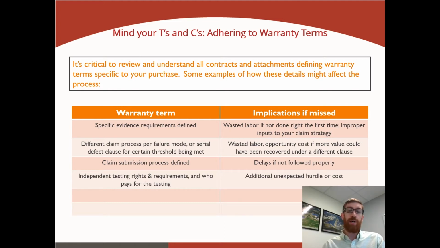And then finally, just independent testing. This is fairly common in module warranties, that at least once a claim reaches a certain level in terms of number of modules or certain types of failures, there is either a right or an obligation to have the modules tested by a third party, either at a lab or a traveling company that can test the modules on site. And it's important to really know who has this right and who has this obligation, so that you don't get into a claim process and start spending money submitting evidence only to find out by surprise that you also will then have to ship modules to a lab to be tested, and that adds to the cost and the timeline of the claim.